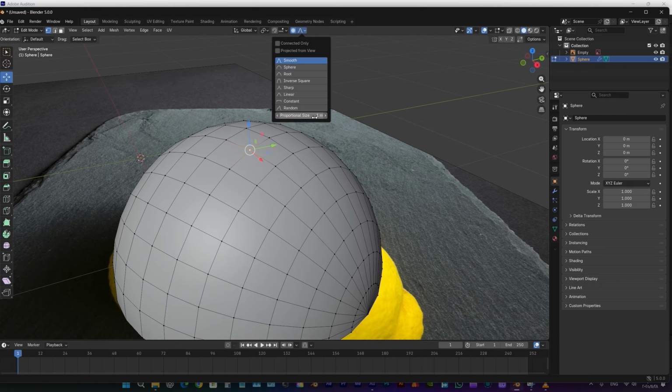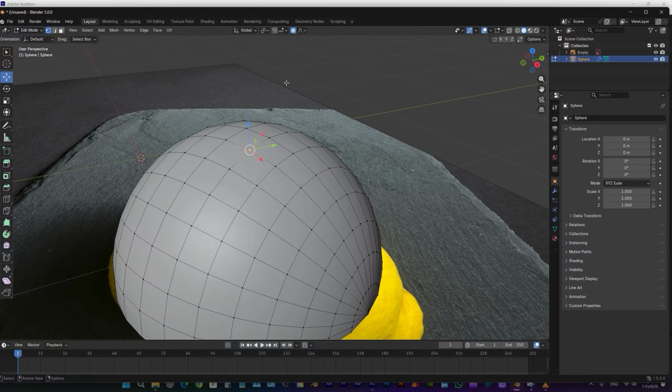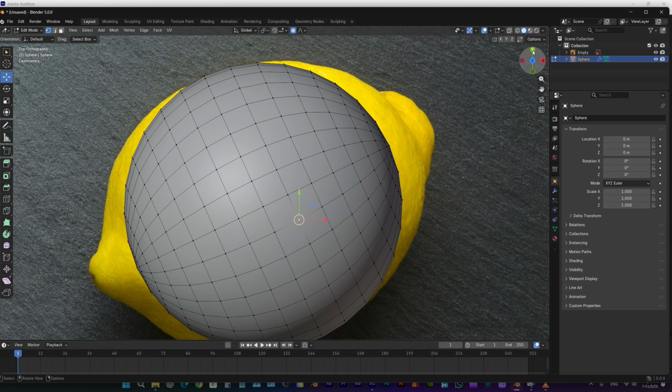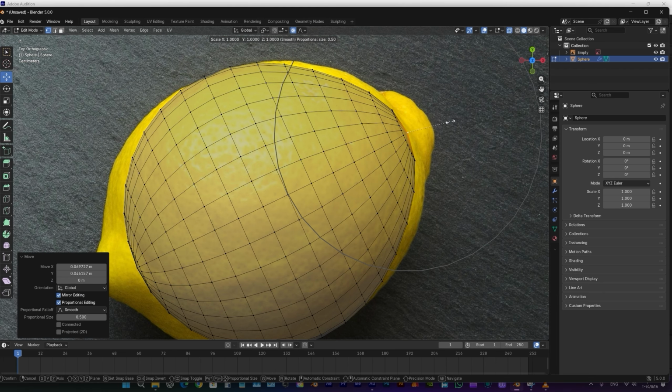Now let's reduce its influence. Instead of 1 meter, make it 0.2, then press Enter. Now when we select this point and move it, it only affects what's around it. Let's choose 0.5 instead, and go back to Z to see how it looks. Select this point now and drag it like this to stretch it. We can make it bigger and drag it a bit more.